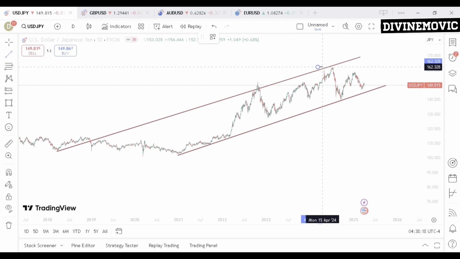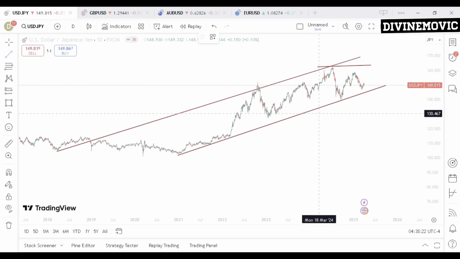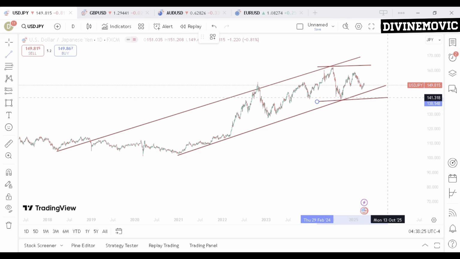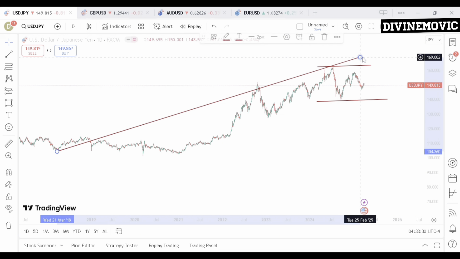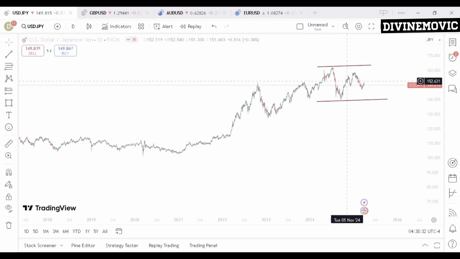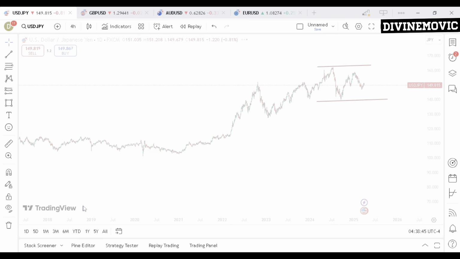In this case, here is simply the resistance key level. And here is simply the support key level. These key levels help us understand if price is going to change pattern or continue the pattern. And to understand that, we want to go to the 4 hour time frame and identify market structure and also identify supply or demand zones.